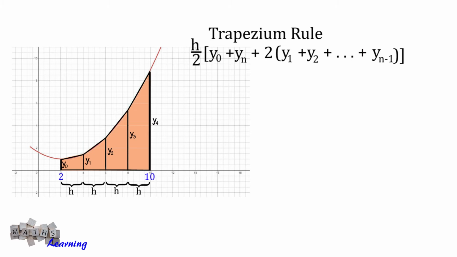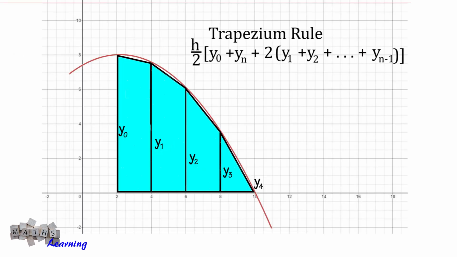You may also be asked to compare the estimation to the true value worked out by calculus, or explain whether the estimation is an overestimation or underestimation, or whether it's not possible to tell because in such cases the tops of the trapezium fall above and below the slope of the graph. It does not matter how the graph looks, we will work out the area in the same way using the trapezium rule. In this case, the trapeziums are below the slope of the graph, and therefore it is an underestimation.